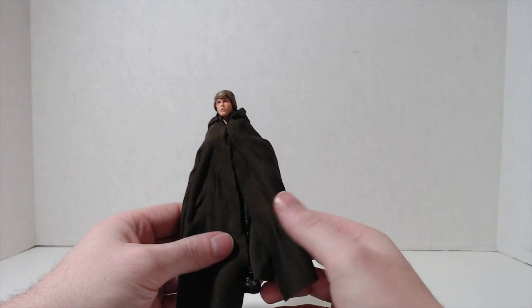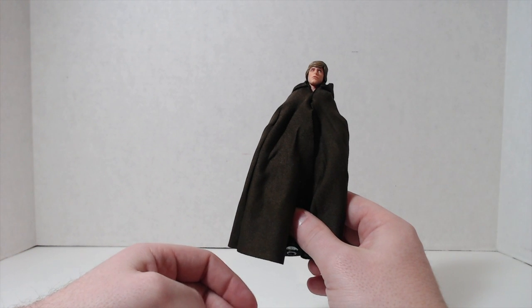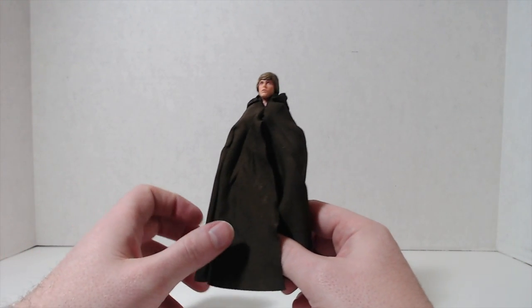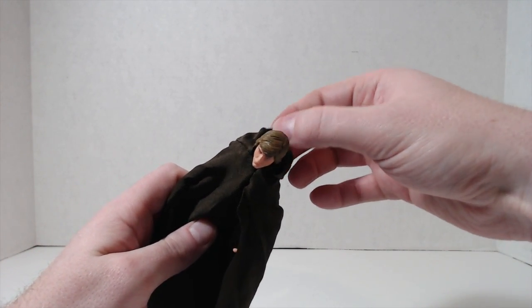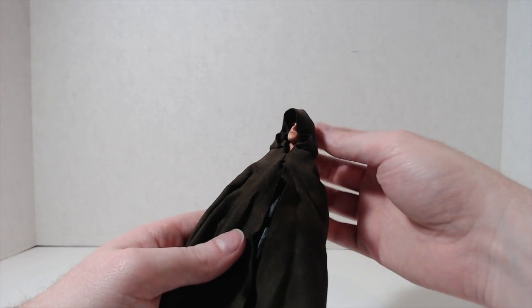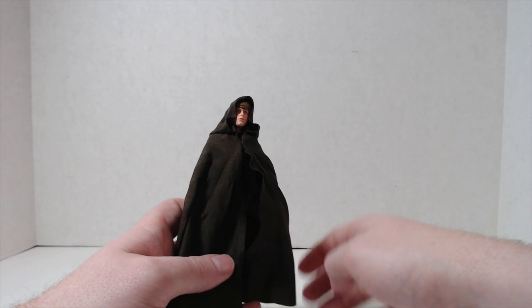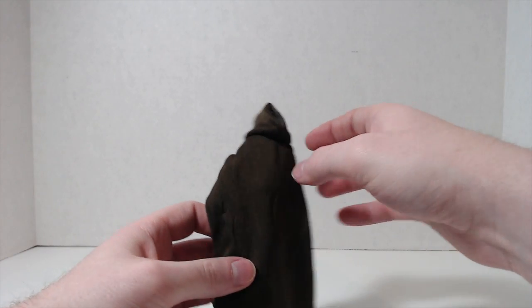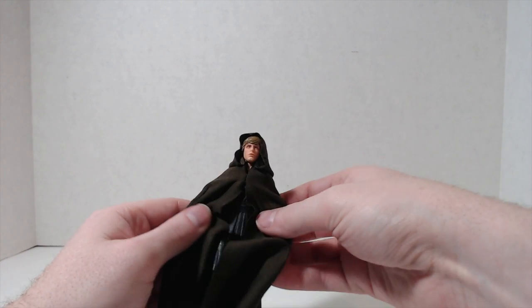And here we are at the main event himself with an obscenely large cloak. This thing goes down to the floor past his feet. At least they gave us a stitched hood. So when you pull it up, still a little big, but at least it looks like a hood. I like that they've started doing that. It's nice. That's the hood, that's the cloak. I'm going to take it off for the rest of the review.